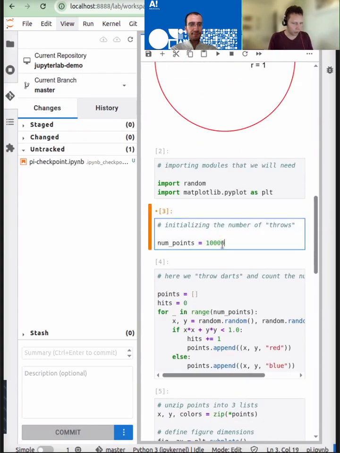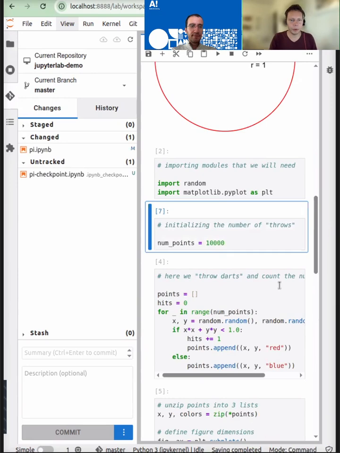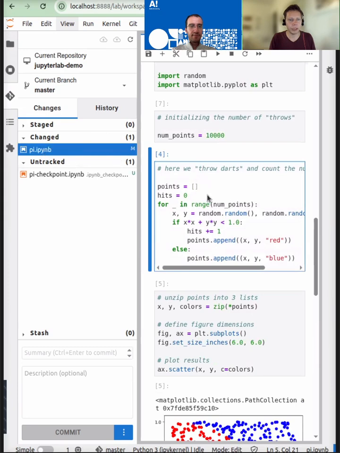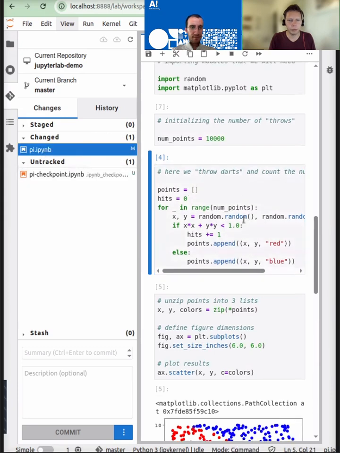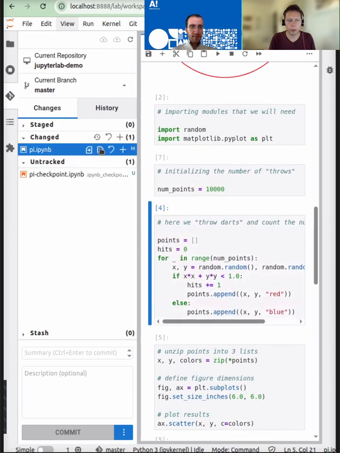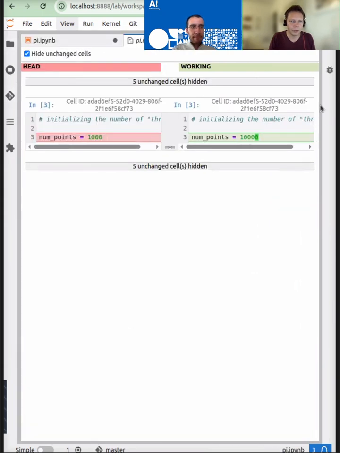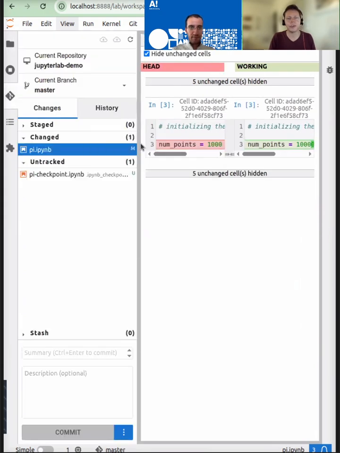So let's again go and increase the number of points. Now, if I look at the change, I need to click this button, this with the plus and minus here, and maybe hide the version control section. So it looks nice, and it actually shows you which cell and what line on that cell and so on. It doesn't just look like a JSON file.